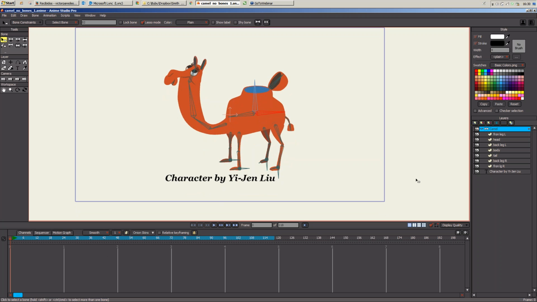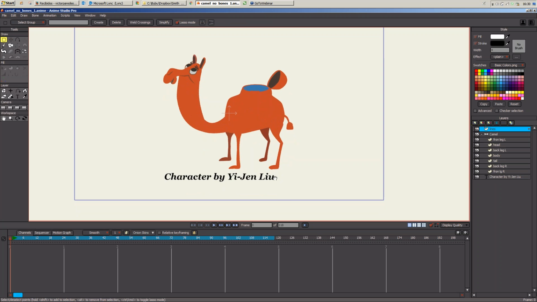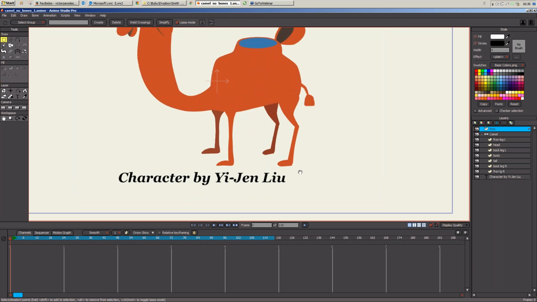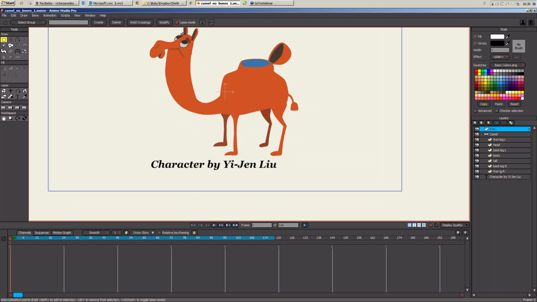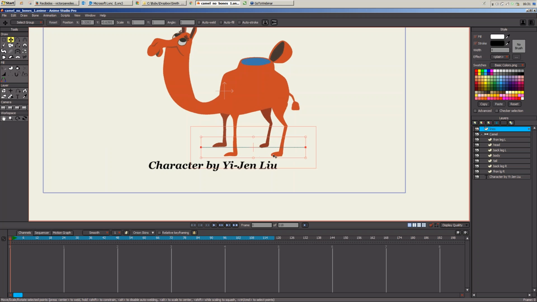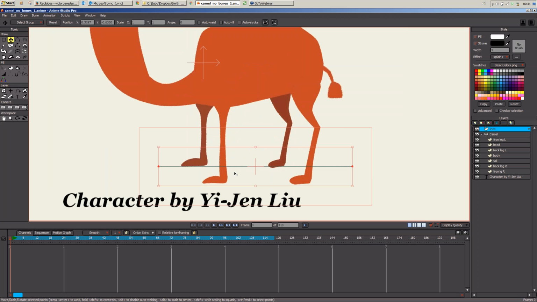So first, I will create a new vector layer outside of the character, and I will name this lines. Okay, it is not a fancy name, but it works for the webinar. So in this lines vector layer, I will create some lines. I will use the add point tool, and I will create a line here, and this line will be the ground for these two legs.